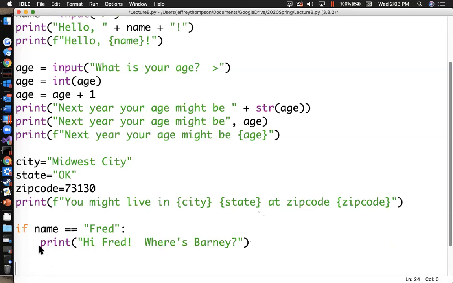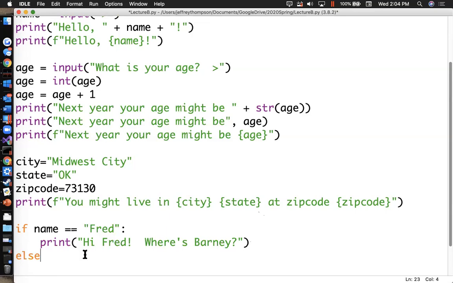Okay, so I have a colon here because this is a logical construct. The colon means that the next line has to be indented. And everything that's indented after this colon will only be done if this is true. If the name that they typed in is equal to Fred.